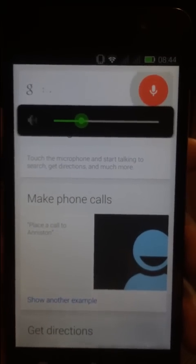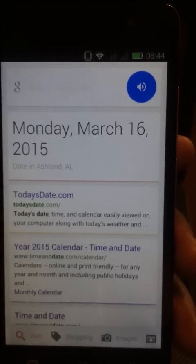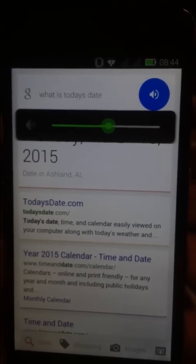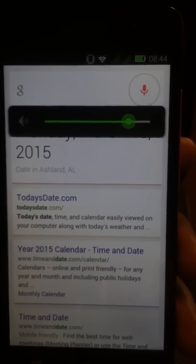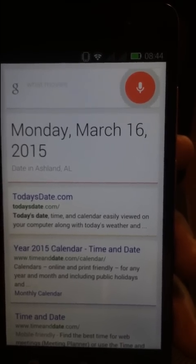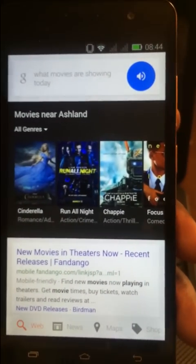Okay, Google, what is today's date? It is Monday, the 16th of March, 2015. Okay, Google, what movies are showing today? Here are the movies playing near Ashland today.